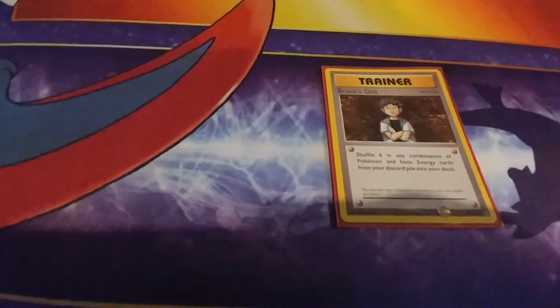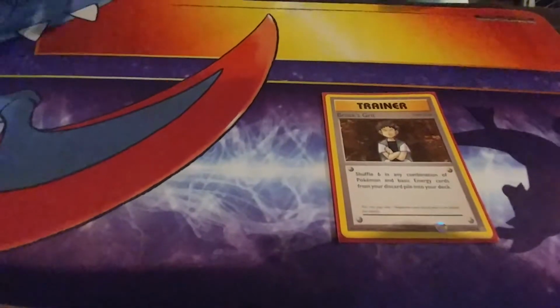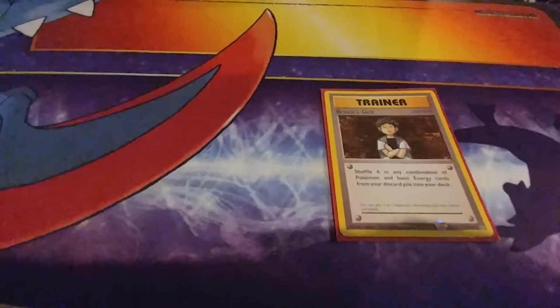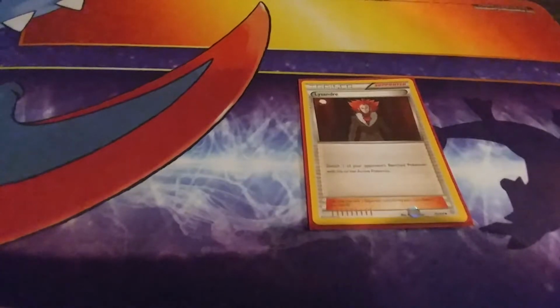There's times where you can shuffle more Pokemon back, but I always shuffle energies because I always run through them, with Sunsteel Strike having to discard them all. So that's why Brock's Grit's good in here. And then I run the one Lysandre. Typical Lysandre. Don't need an explanation. He's a dick in the game.